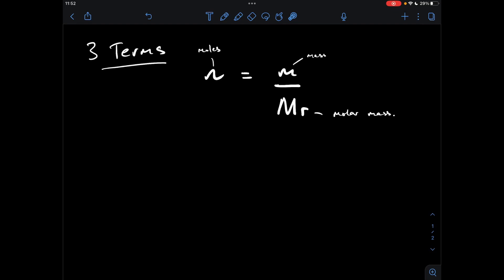It's a really common formula we use in a lot of chemistry, but sometimes you might be asked to calculate m, the little m, or you might be asked to calculate the Mr of a substance. Obviously, if you're asked to calculate n, you've got the formula there already, mass over Mr, molar mass.